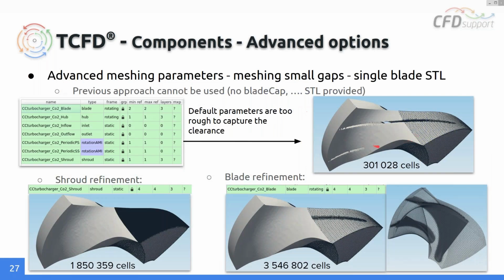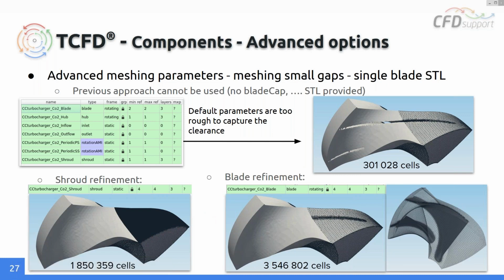Okay, what if we do not have the splitting? If we have just the blade, and we set the basic setup without the blade cap gap, because we can't provide it if we do not have the blade cap, then we find that the meshing is too rough to capture the gap between blade and shroud, and we get a hole. One option is to refine the whole shroud to a higher level of refinement, so from, let's say, shroud 1 we need to go to level 4. Then this remeshes correctly, but we have too many cells only for shroud meshing, more than 1.5 million cells just to mesh the shroud, which is not good.